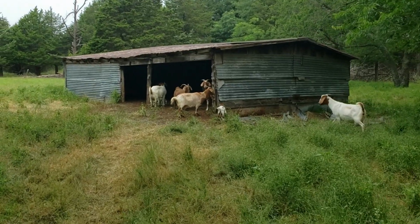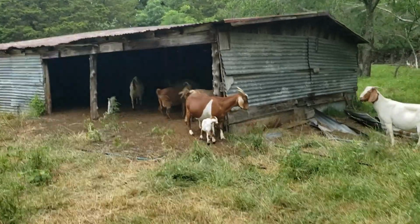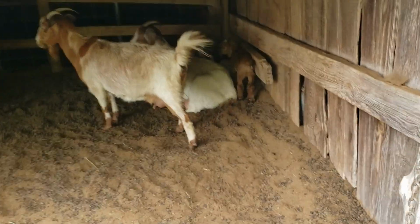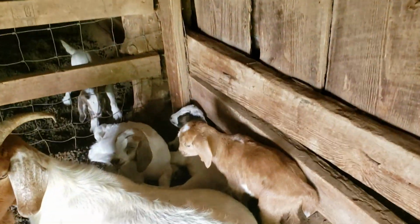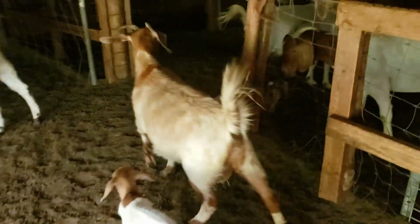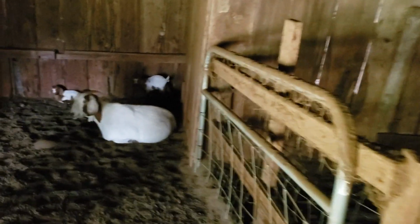Well, I'm not going to the river. My family and I raise goats, and it has been a very prolific spring on the goat ranch. We've had 15 little ones born, of which right now we still have, and I apologize for the filthy barn, but of those 15, we still have 14. You always lose 1 or 2, it seems like. There's some attrition that's just natural. But yeah, we have got baby goats everywhere you look.